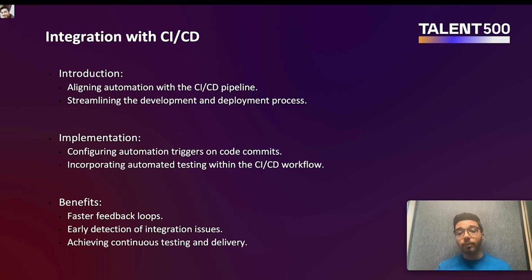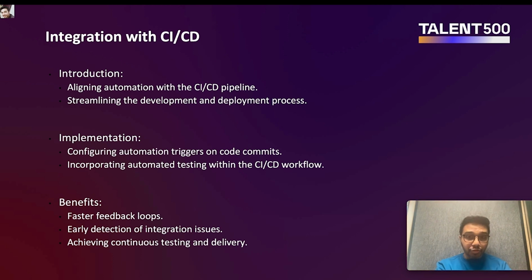Right? So I have written a very nice blog with Talent 500 on how you can integrate Maven or pom.xml with Jenkins. So watch it. Okay, it will help you a lot. And I have also created a video where I have explained the framework level interview questions that can be asked, on Talent 500. I will put that link in the description. Just go through it and make sure to understand how you can integrate pom.xml or Maven with your Jenkins. That's the minimum I'm talking about.